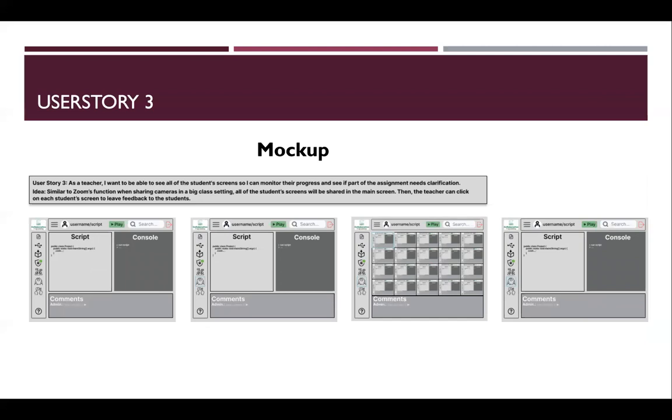Clicking on the icon on the left highlighted by the blue box would open up the multi-view, which allows the teacher to see all of the students' screens. Then when they click on, for example, the first student's screen, it would pop up on the teacher's screen and they can comment and leave feedback that way.